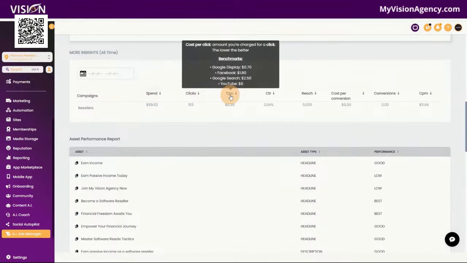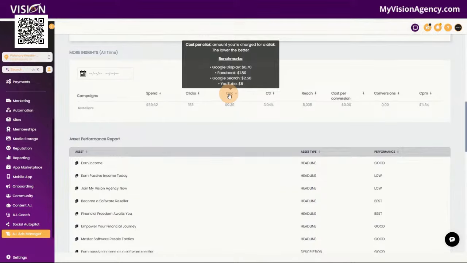What I love about this is even if you have never run ads before, you can still create really productive, effective ads. And all you need to do is just utilize the AI optimization that we have here inside of the platform. Okay, so you can tell here the cost per click, is that meeting benchmarks? You may not know if you've never run ads before, but you'll be able to see here, for example, this one is 39 cents per click.